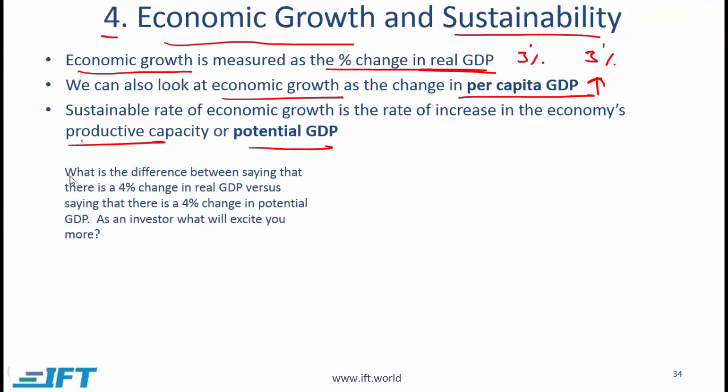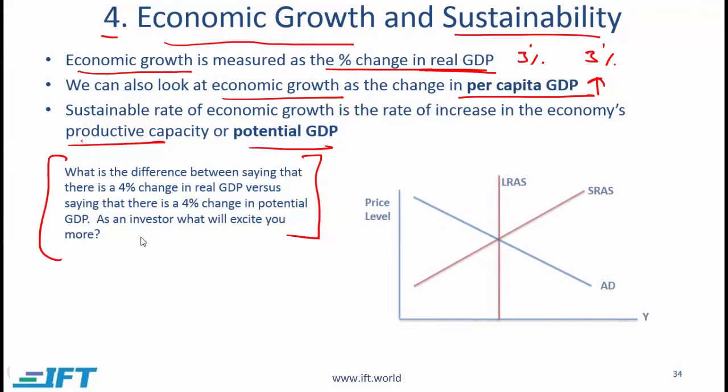Just to check whether you have understood this concept or not, look at this question. What is the difference between saying that there is a 4% change in real GDP versus saying that there is a 4% change in potential GDP? As an investor, what will excite you more? Think about this for a second before you move on. Hopefully you got this, but it is important enough that I'll illustrate the point again.